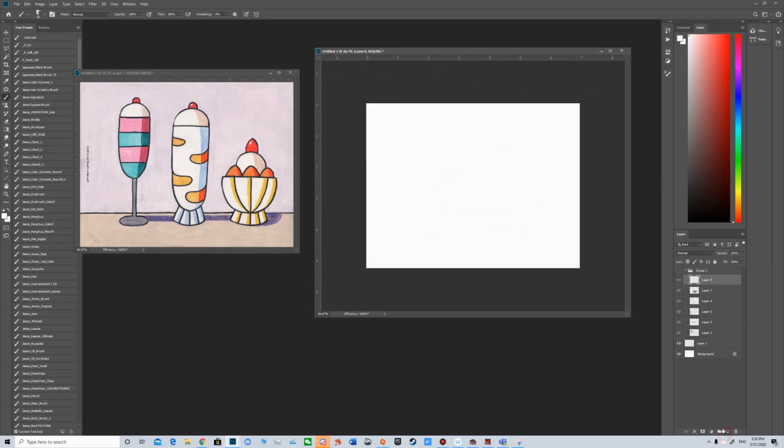So here's how we're going to start. Go ahead and grab our pencils, and the first thing we're going to do is draw the table or ground plane. And afterwards, we're going to start drawing in our base shapes in here.